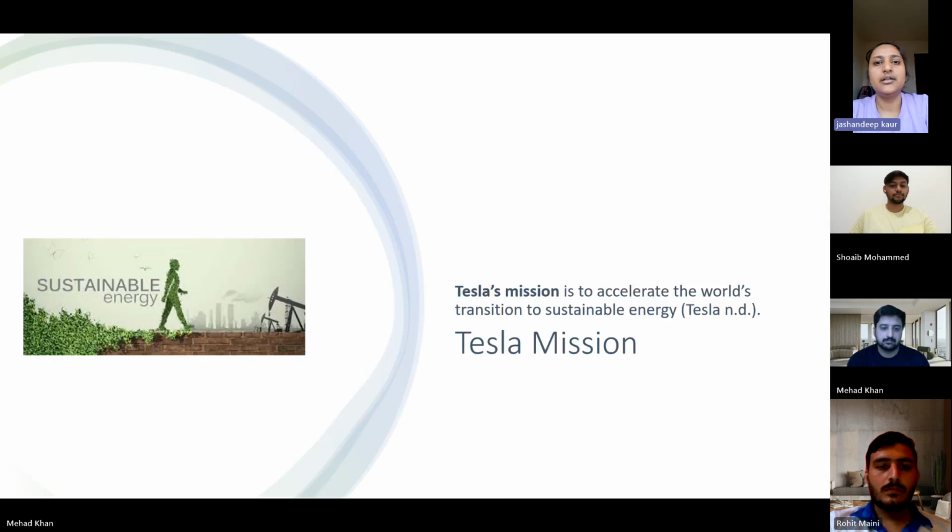In the next slide, we discuss Tesla Motors, the electric vehicle producing company. Its mission is to create cars that run on green energy without using fuel or smoking engines, which most traditional cars use. So Tesla's mission is to accelerate the world's transition into sustainable energy. Tesla is mainly focused on creating cars that reduce pollution and give a better environment to human beings. And with advanced technology and different techniques, Tesla successfully achieved electric motors which are as fast as normal petrol and diesel engines.